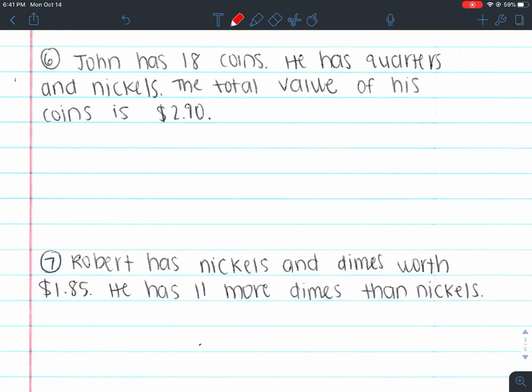So, what do we know here? We know that he has a total of 18 coins and that he has quarters and nickels. So it looks like all he has is quarters and nickels. So those are going to be my 2 variables. Q is going to be the number of quarters, right? We're not talking about the color of them or the shape of them or the value of them, right? We know the value of a quarter, hopefully. It is 25 cents. And for N, we're going to have that represent the number of nickels.